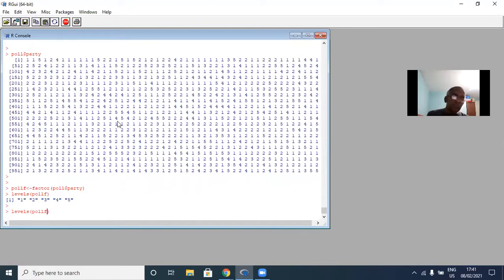Now suppose you want to convert this into the actual names of the parties. So 1 corresponds to Conservative, the Conservative Party in the UK. 2 corresponds to the Labour Party in the UK. The 3 corresponds to the Liberal Democrats.